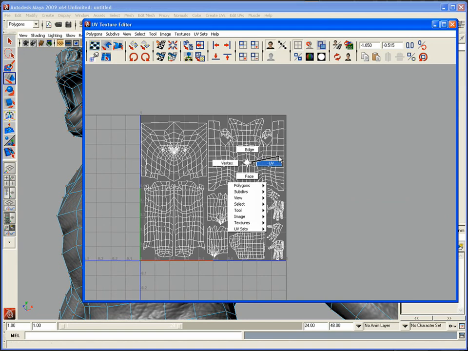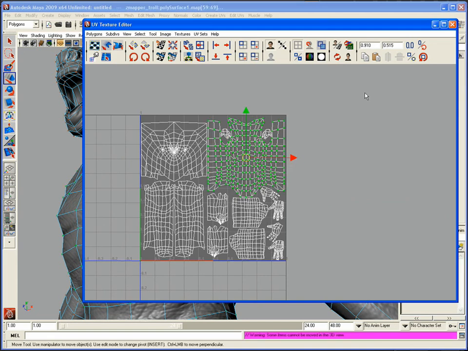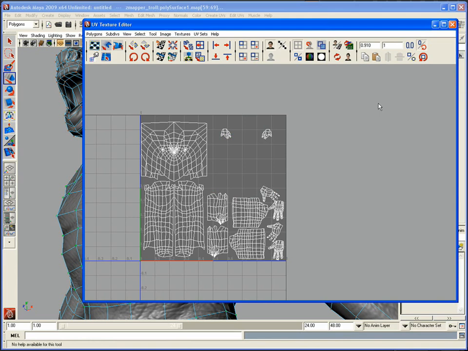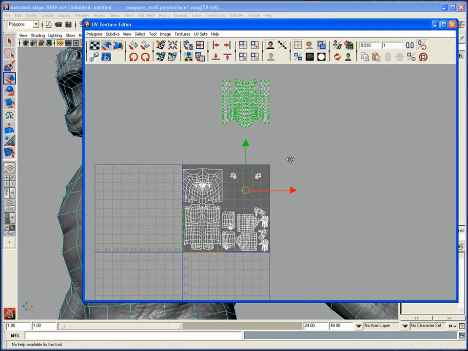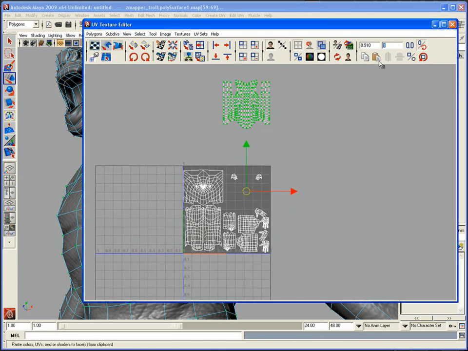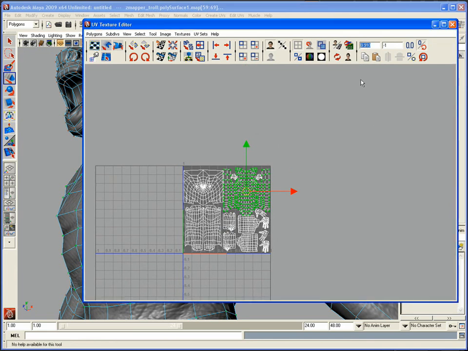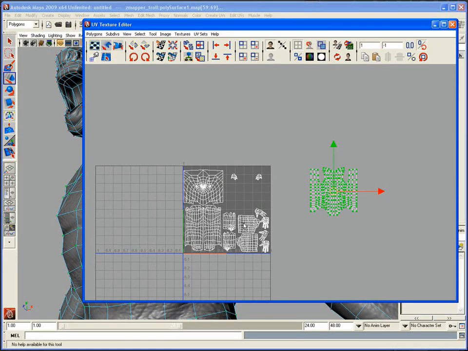Okay, now what I'm going to do, let me just get this reselected again. What I'm going to do is toggle this from absolute to a relative transformation tool. And then that's going to give me the ability to say shift this over or up 1. In this case, I'm going to shift it over 1. Then I might grab, say, the head, right click, and I might shift that over 2.